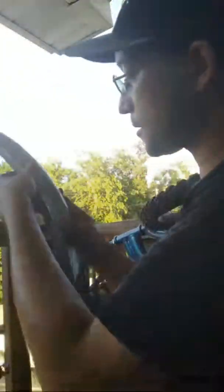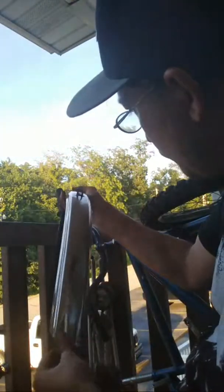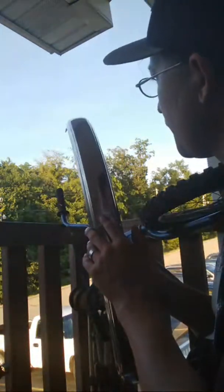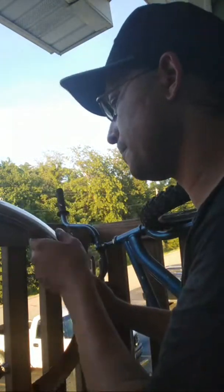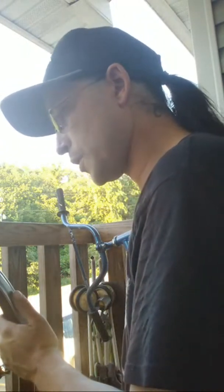Right. I got a dent to pound out there in this stream. It's about as straight as that's going to get. We got a dent to pound out. And I think we'll be green lit here. We'll polish it up, put it back together, and this piece will be ready to go. Looks pretty good. I'm pretty happy with it. It's not 100%, but it's better than it was. So I can live with that. We'll take some penetrating oil, spray it down real good, kind of protect that metal, keep it from rusting. Then we'll move on to the next part.